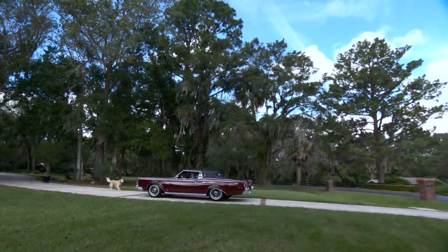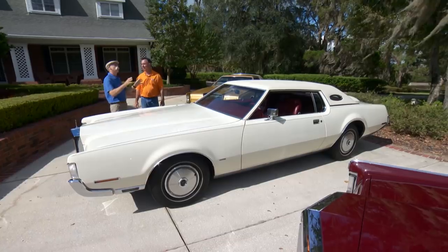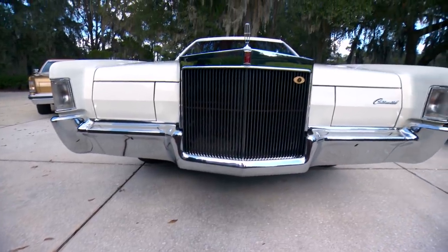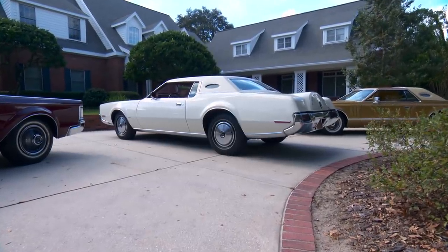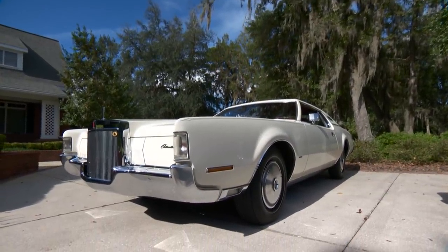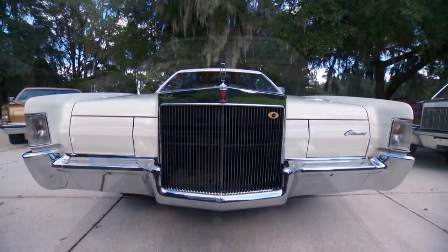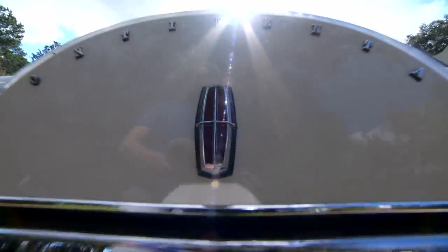You think this is long until you get into that white car. The Mark III is a really beautiful car and it drives fantastically. But of the three, it's always been the Mark IV that's been my fave. The 1972 Mark IV is really a standalone and a standout — it's the first year, and it's the most beautiful and most powerful of Mark IVs. It's just an absolutely stunning design, and the more you look at it, the more incredible you find the styling.